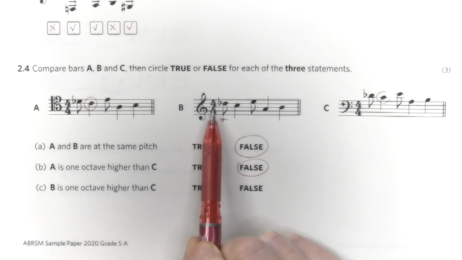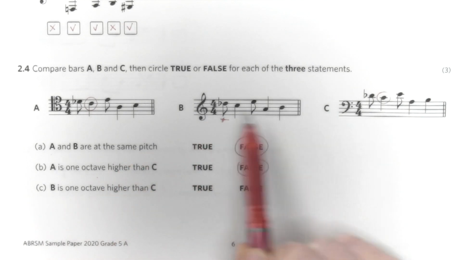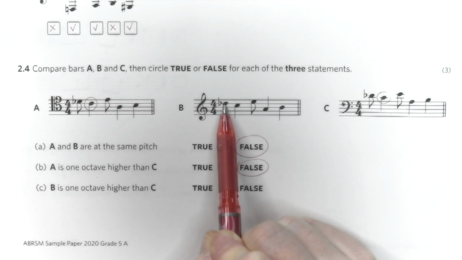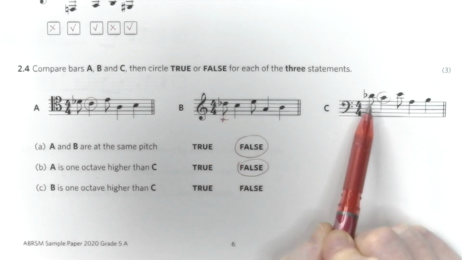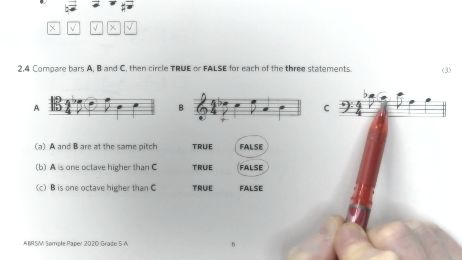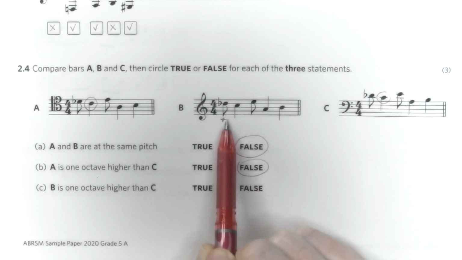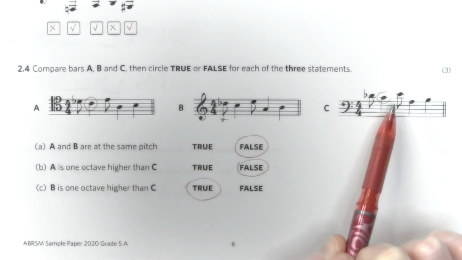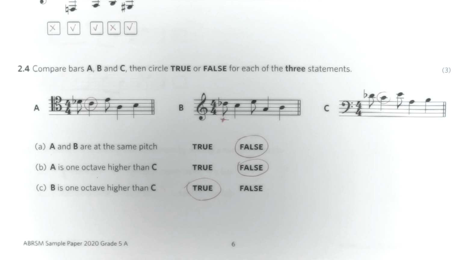B is an octave higher than C. So this D flat is an octave higher than this D flat, and this is correct because middle C is here and middle C is down here. And as you can see, when you draw or circle middle C, it is all much easier and more straightforward.